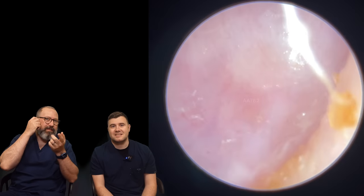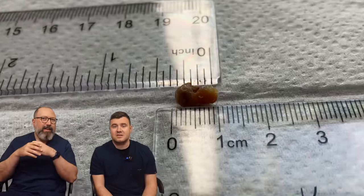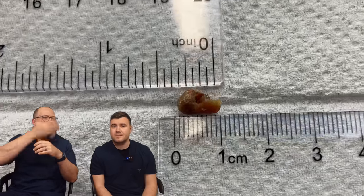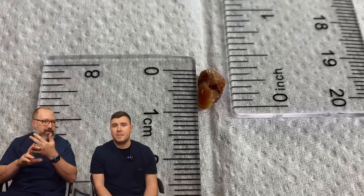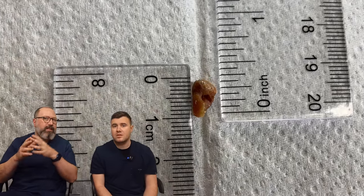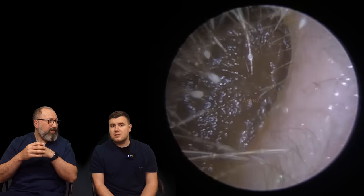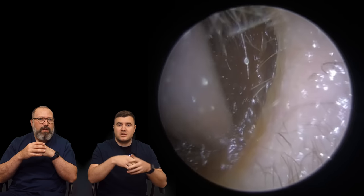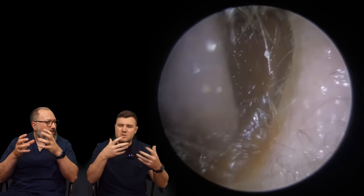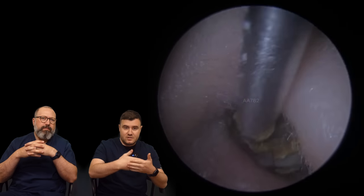I had a lady come in yesterday who I think had a false fundus. That looks like a false fundus — there's no sort of eardrum markers there whatsoever. Couldn't see any handle of the malleus, couldn't see any light reflex, nothing there. So I think that's a false fundus, and they do come like buses. The false fundus, I think, forms from where people have continued issues with infections in the ear, or damage to the canal wall skin. It's basically a second eardrum that forms in the middle of the ear canal, so the actual eardrum is usually behind the false fundus.